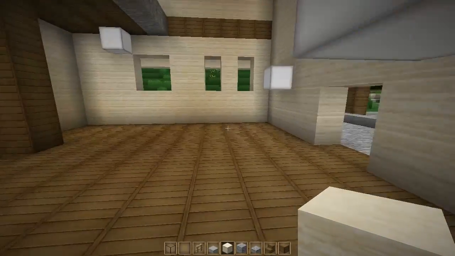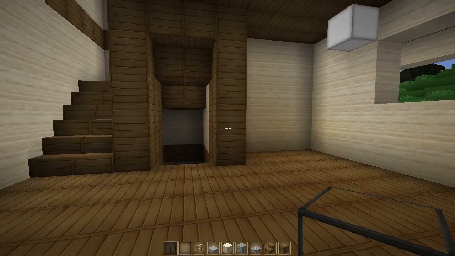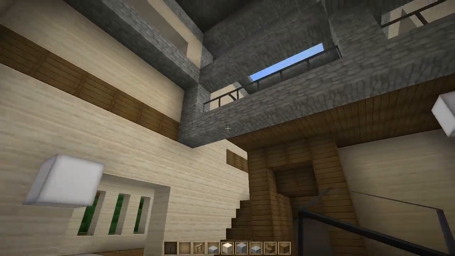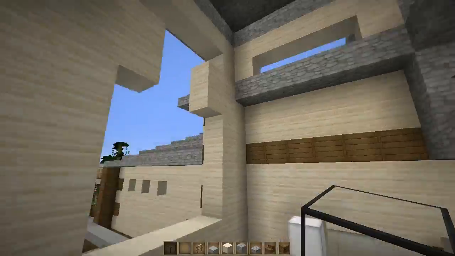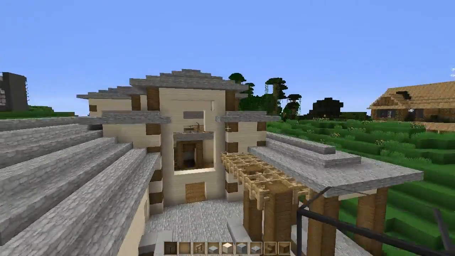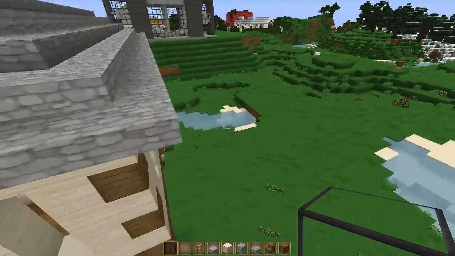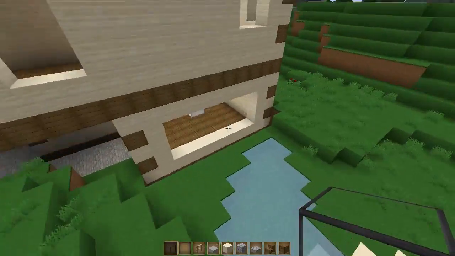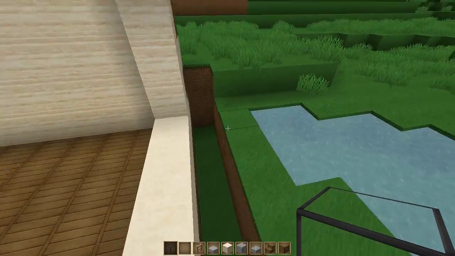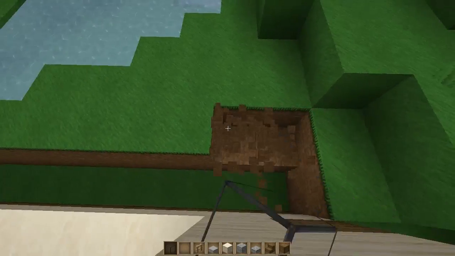Let me go check something on the other plan and I'll be back. Alright. Let's see. I think that's everything for this portion. We needed the backyard. Backyard. I'm gonna need to level out some of this area. Oh, this is going to be difficult.